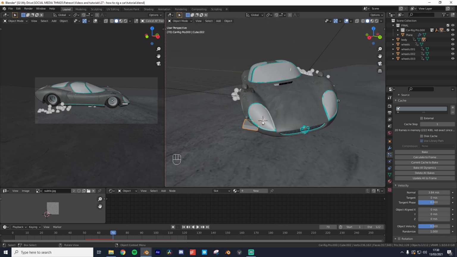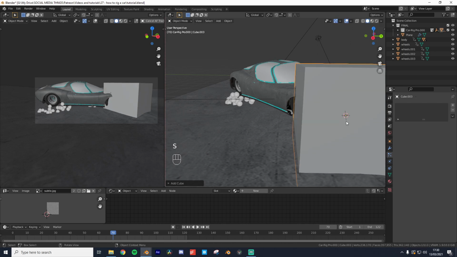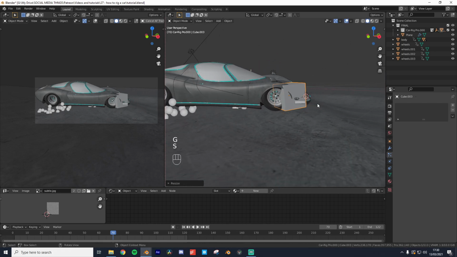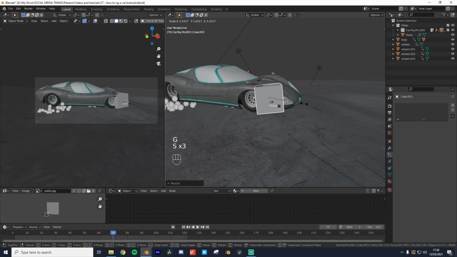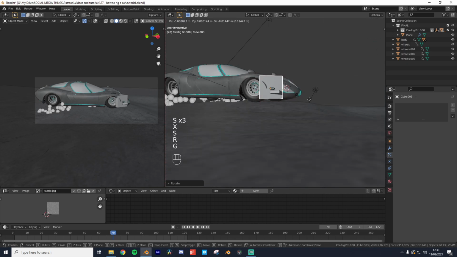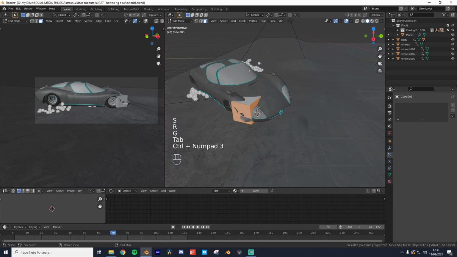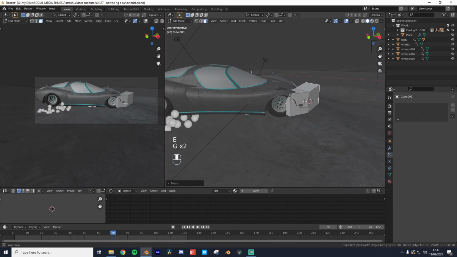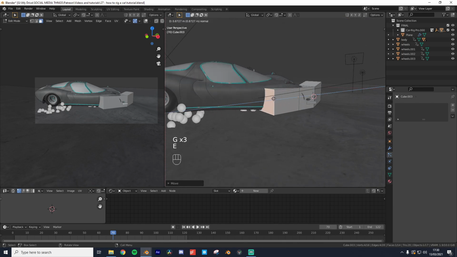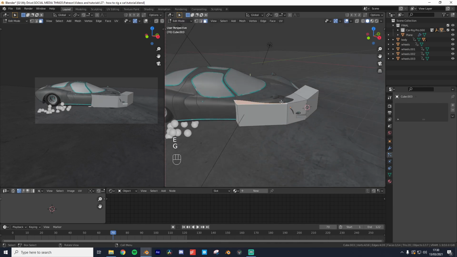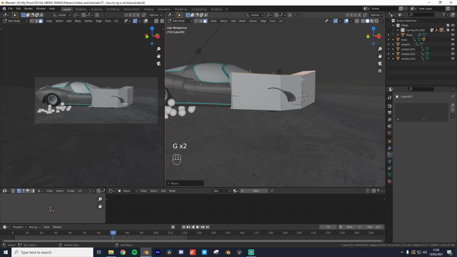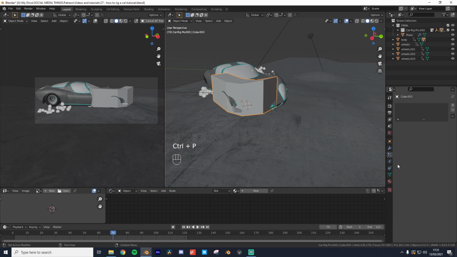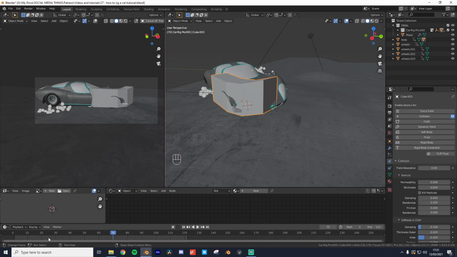That's a little funky. So I could probably actually model a rough version of the car so that it can have something to collide with, you know? Because it won't just phase through the car. That's a little unrealistic. So I'm just gonna block this roughly out. And we'll parent this to the car as well, and make it a collision.